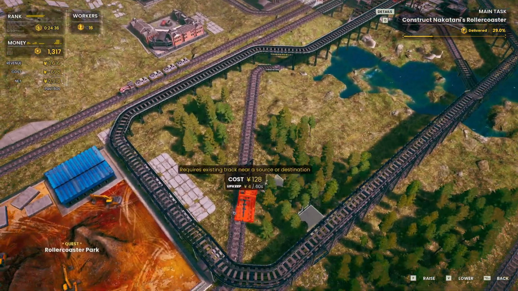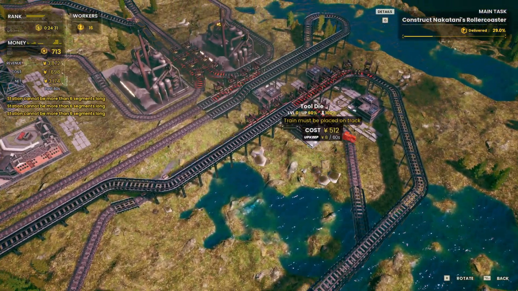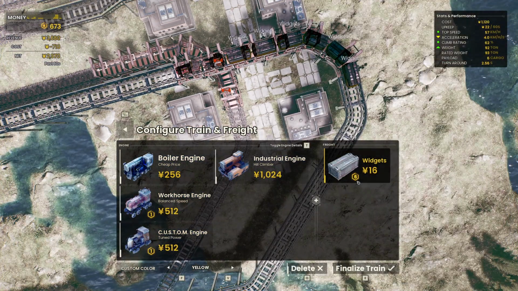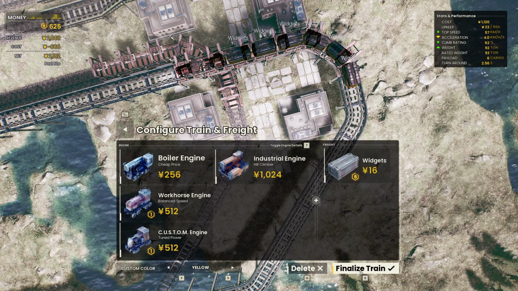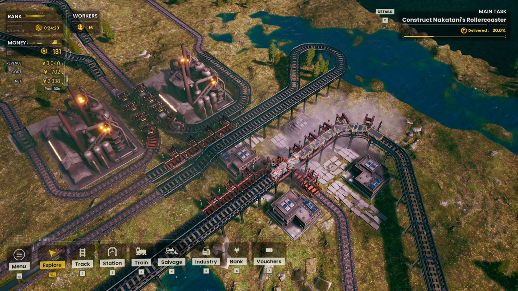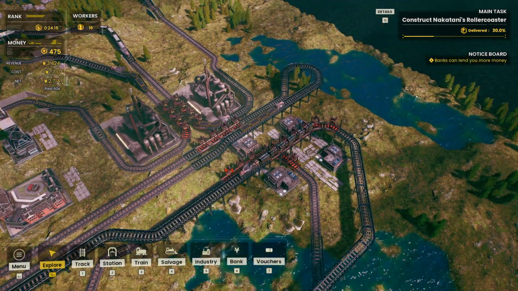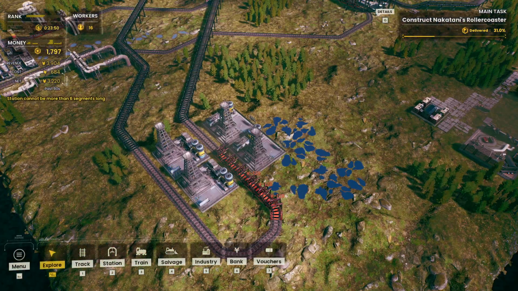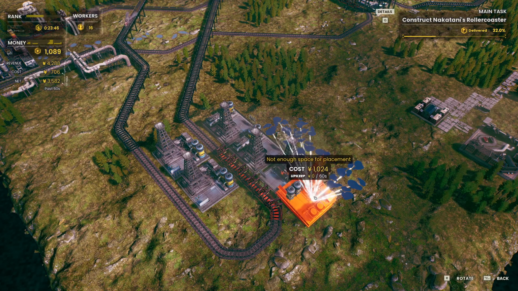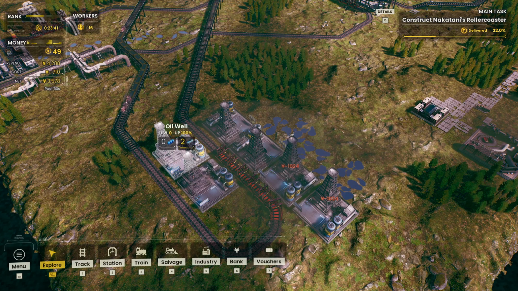Did I not set up? No, I didn't. There. You go with those. Once we have enough money for it. Okay. Very good. Do something like that. Get another oil well and another one right there. That should do pretty good.